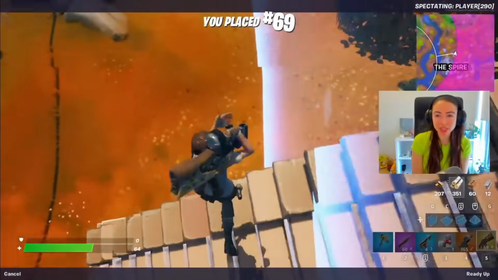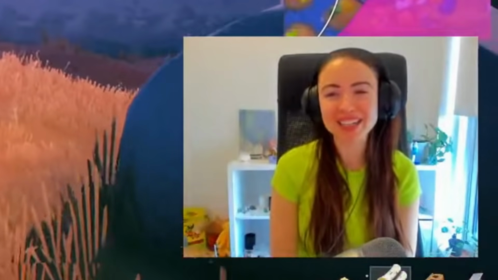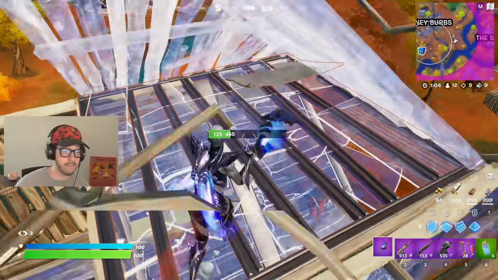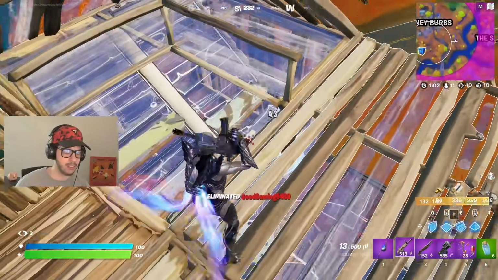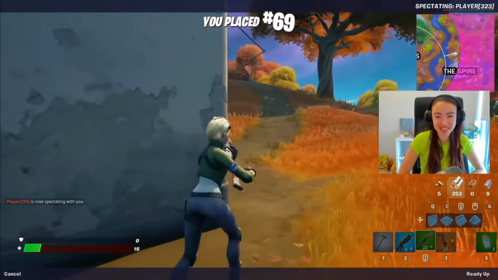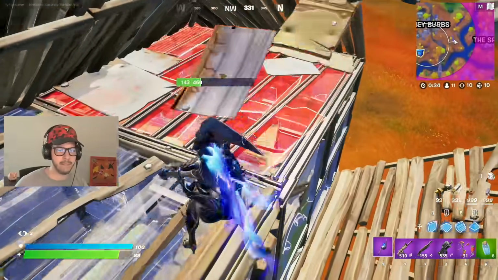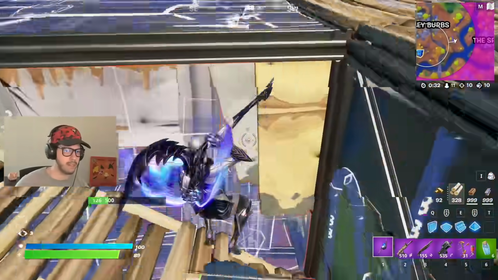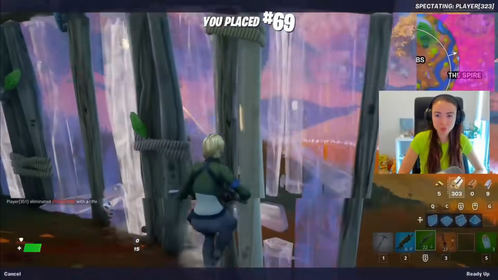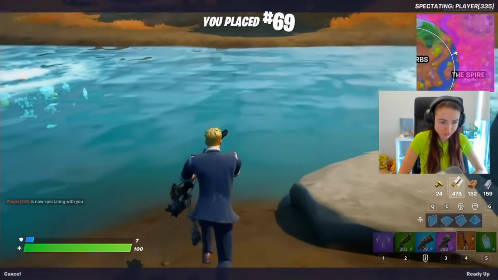Come on, one of them has got to kill the other. Oh my goodness, she did it. She took her out. Oh my gosh. Easy claps. She only has 15 health herself though, so this is kind of a bit rough, but oh man. Oh my gosh, this guy's evasive, dude. Oh. Jonesy, go off, King.